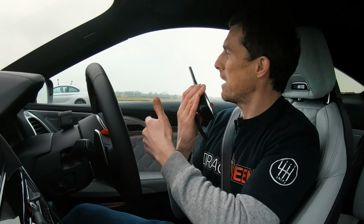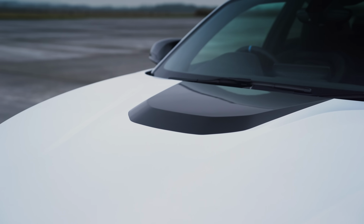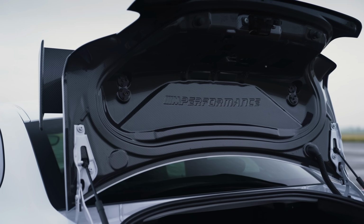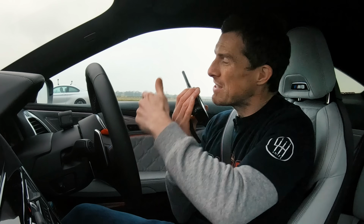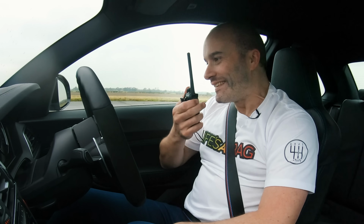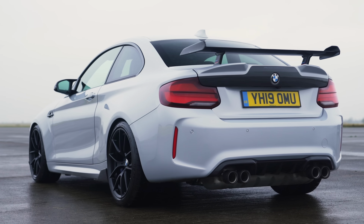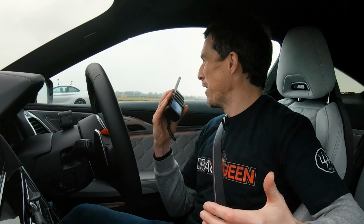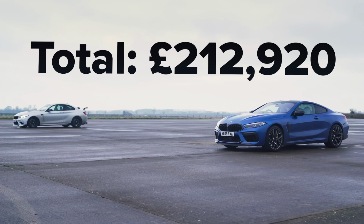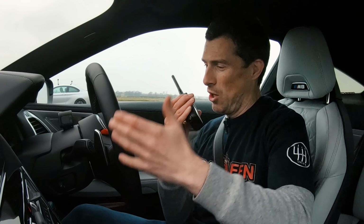But what is the actual price of that car? Because it's got loads of upgrades on it. You've got a carbon fibre bonnet and boot, upgraded suspension, that huge wing on the back, lightweight wheels. What's the price of that actual car there that you're sat in? Well, that would be £77,000. Quite a lot, but this one with options, this is like 135. Lot of money between these two cars, really. I mean, they're both quite expensive, but this one is a lot more expensive.